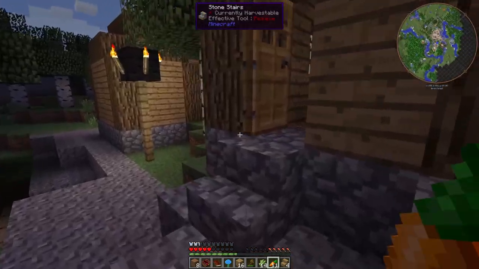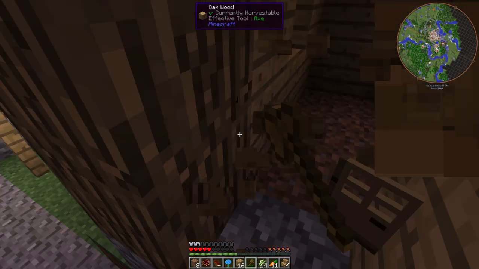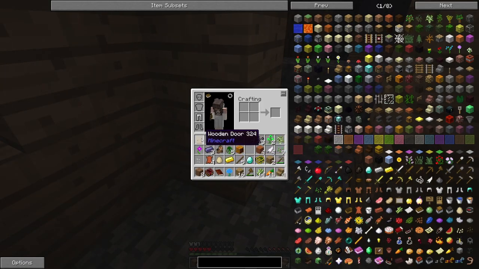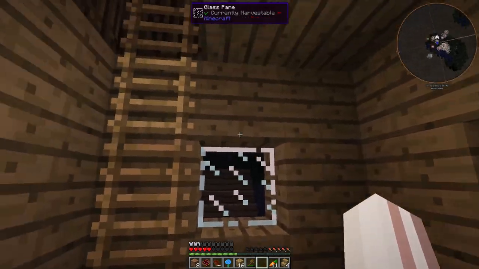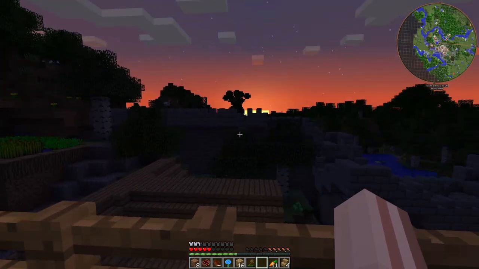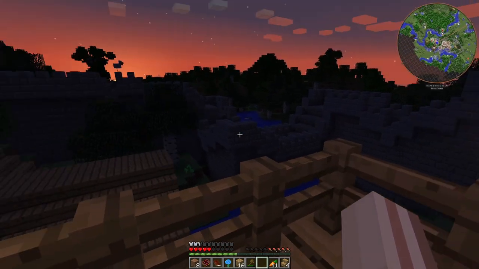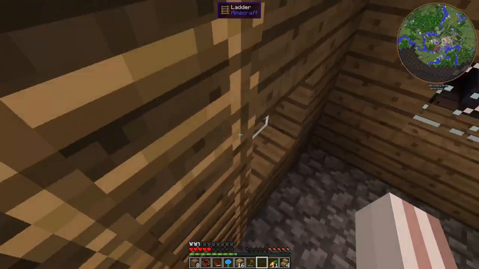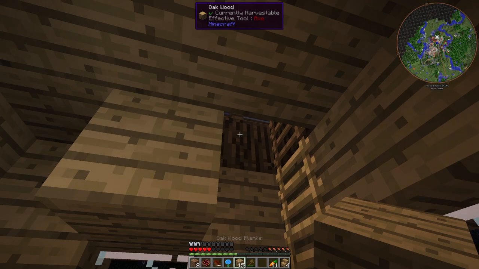There's no door! Jeez. Okay. Thank you. You guys are the worst. What's up here? Nothing. Well, for the most part, we're safe. For the most part. I'm going to close this down because spiders can actually come in here. And we don't want that.